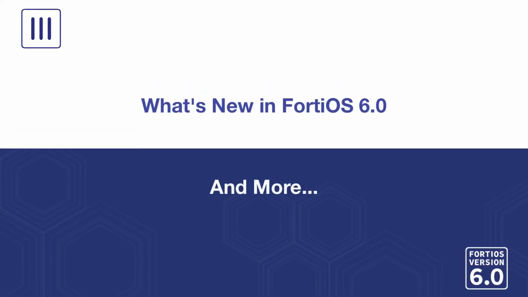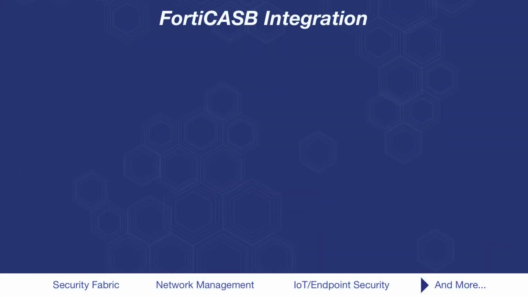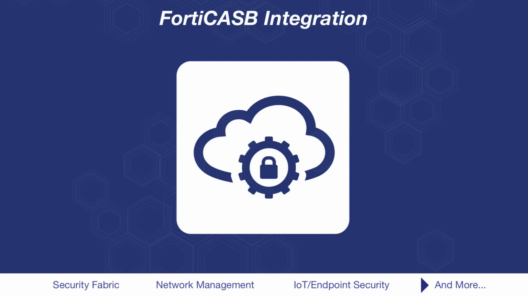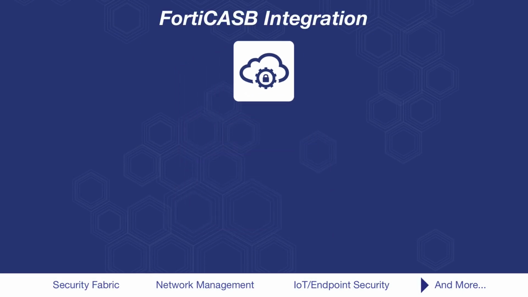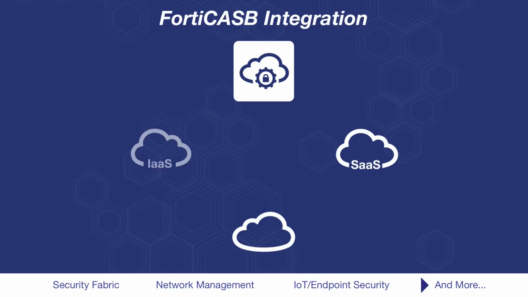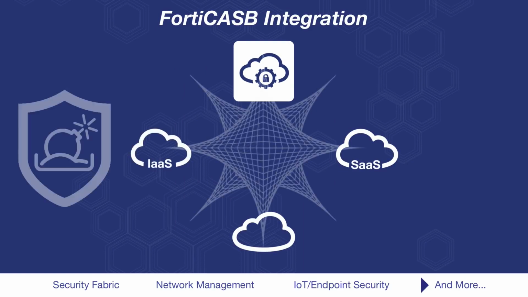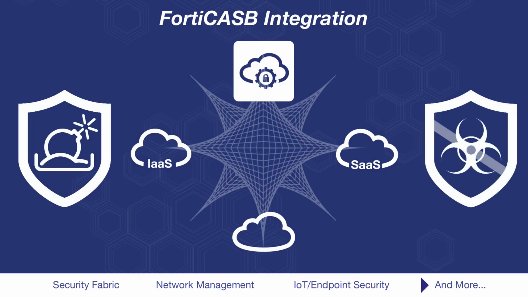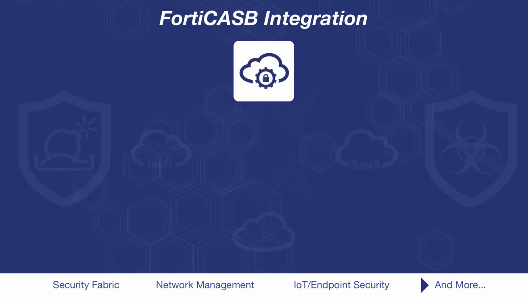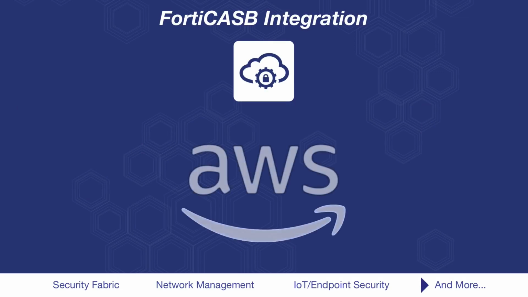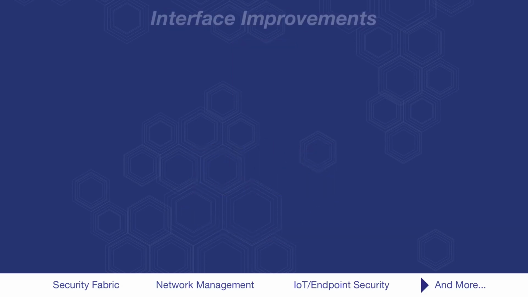6.0 also includes a number of other features, updates, and improvements. FortiCASB, the Fortinet Cloud Access Security Broker, provides oversight and control to your cloud infrastructure by folding it into your Security Fabric. FortiCASB rolls FortiCloud Sandbox and FortiGuard antivirus services into your remote security, granting you visibility and advanced threat protection across cloud applications and services. 6.0 also includes advanced compliance functionality and reporting tools for AWS users.